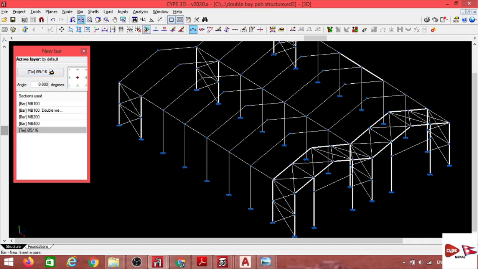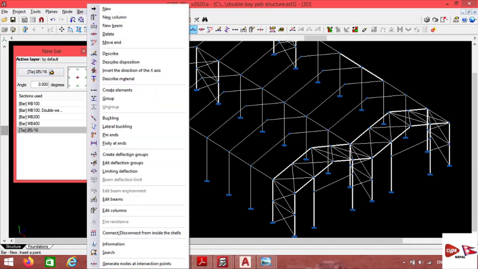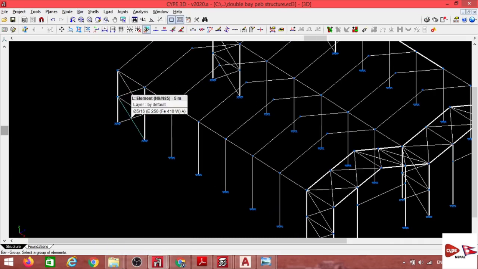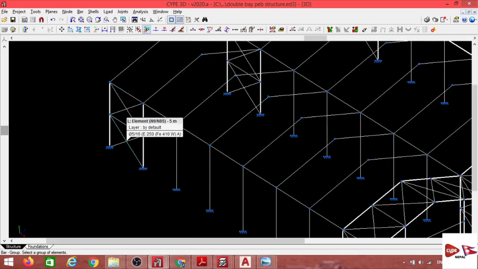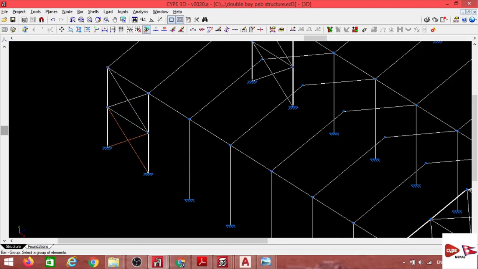So I'm going for a node. Just go to the bar and create a group, and you can select the element for which you want to create the group.